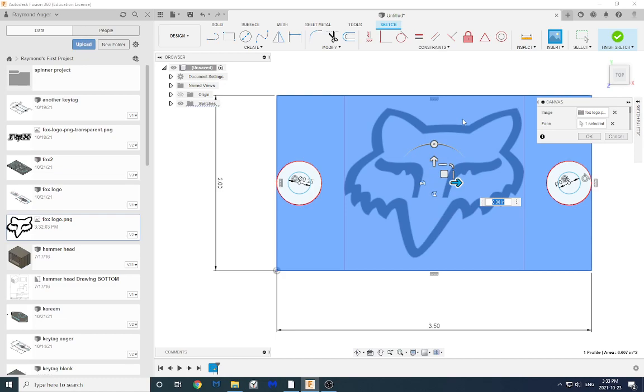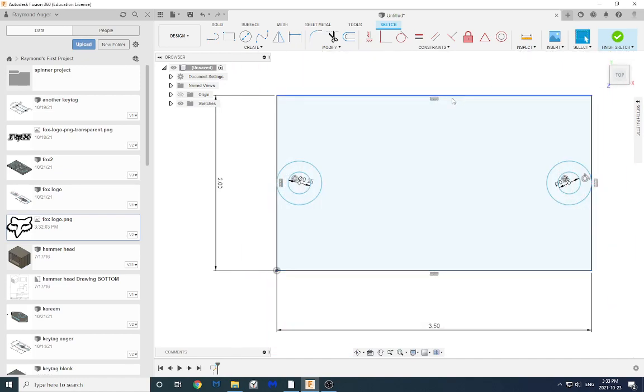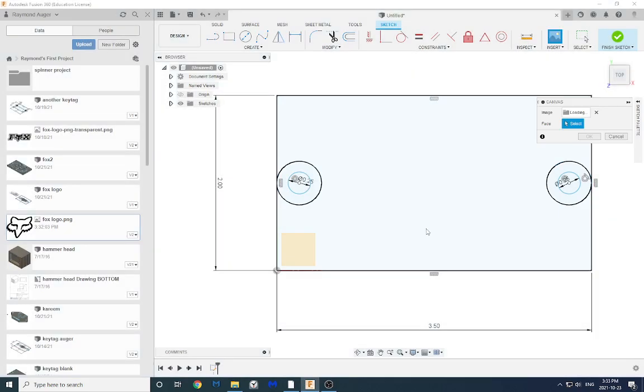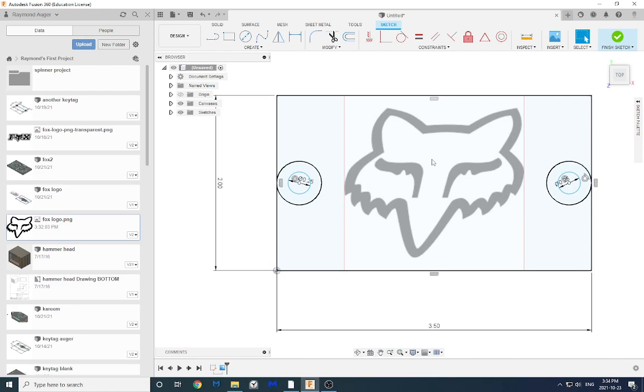Now I like the size that it is right now. I notice that Fusion is pretty good at sizing things. If you want to make it larger or smaller, you drag this corner one here and just make it bigger or smaller, but I don't really want to. So I'm going to leave it. You could also move it left to right, up and down, but I'm okay with where it is. You could also rotate it. You could use these tools here with your cursor. You can enter actual distances and then I'll hit okay. So that's my canvas.